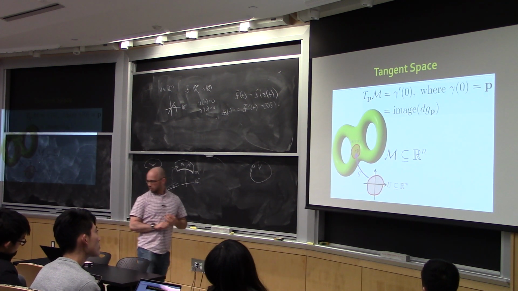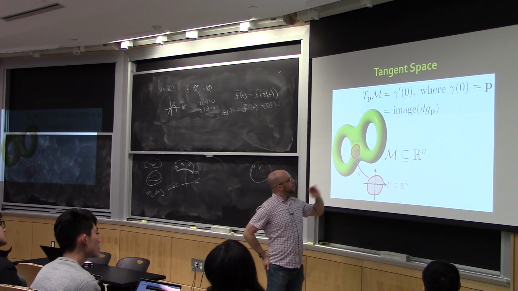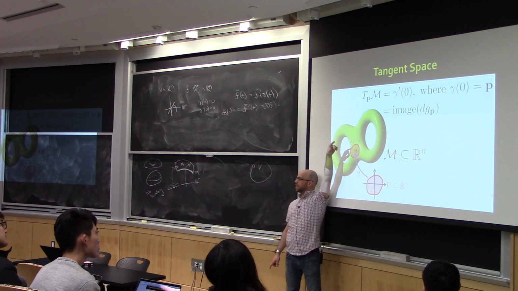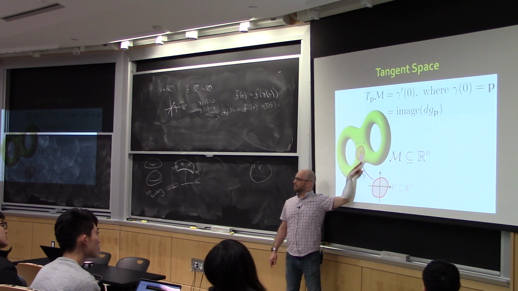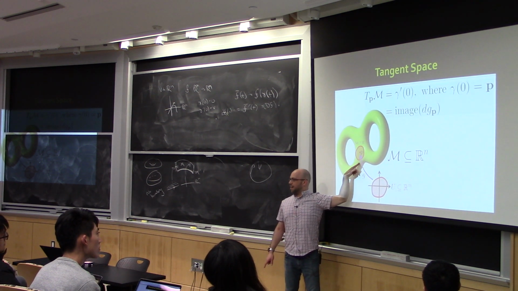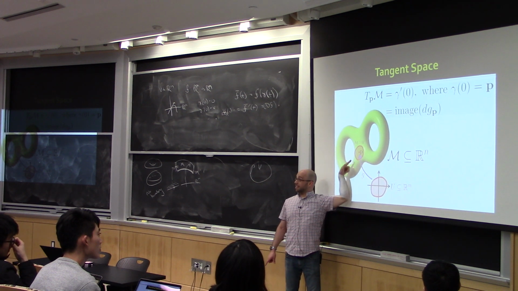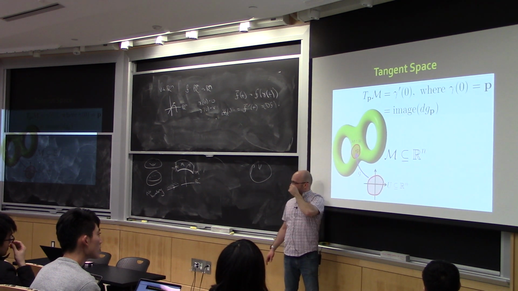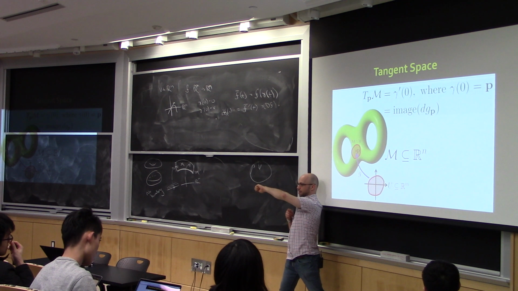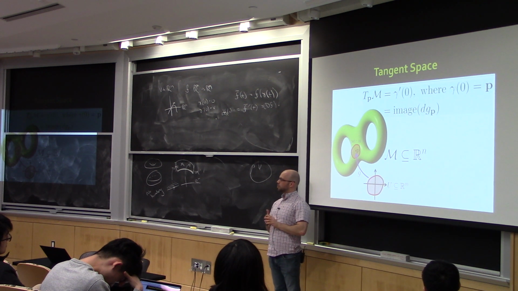All right. So let's continue to make a few more definitions that are handy. First of all, let's say that I'm at a point P on my surface. I can look at the locus of all the curves that go through P and also are restricted to the surface. Remember, a curve is a function from one variable like time into 3D. Let's add an additional constraint, which is that the curve has to stay in this smaller set, which is M, cursive M. That forms a bunch of different curves that go through P every which way. If I look at the set of all the possible tangent vectors for all the curves that go through P, I'm going to call that space the tangent space to my surface.